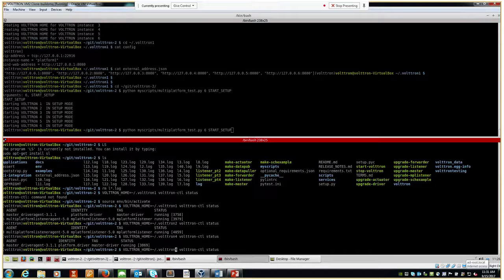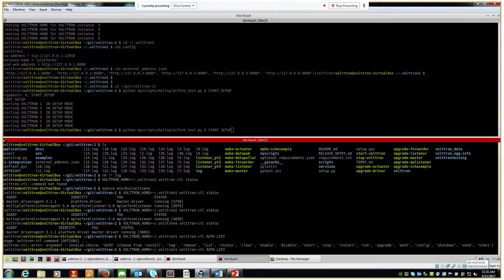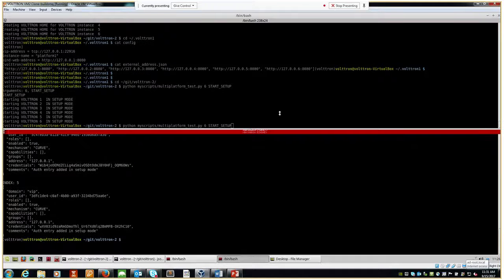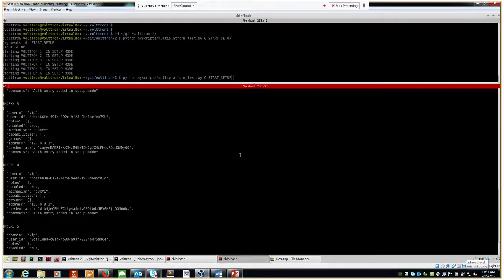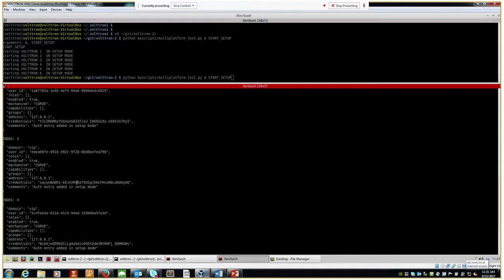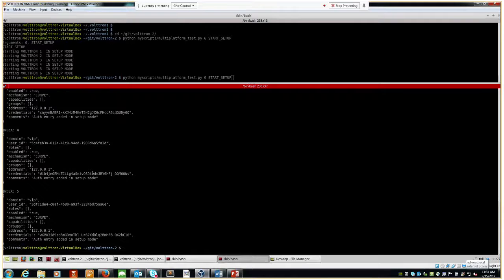So for instance, if it is platform 1, let's see if the entries are added. So here we have added the server keys for all the platforms that are going to connect to platform 1.